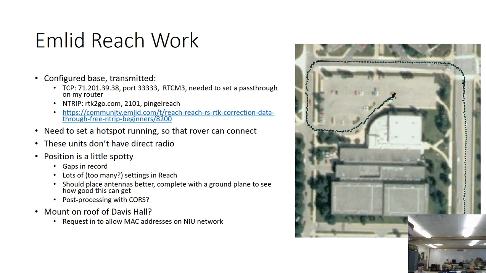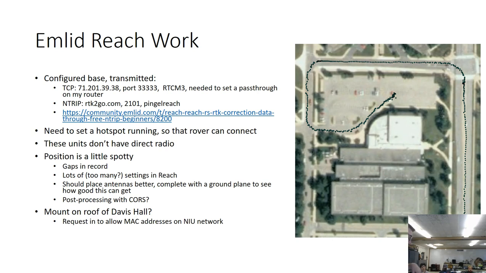So this is free for now, which is great. At some point, maybe they'll start charging. But whoever is operating this stuff, a group called RTK2Go, you can just set up these NTRIP casters for free. So that worked out great. It's up there, it's running, it's sending those corrections now.